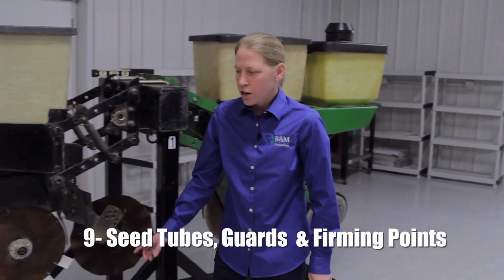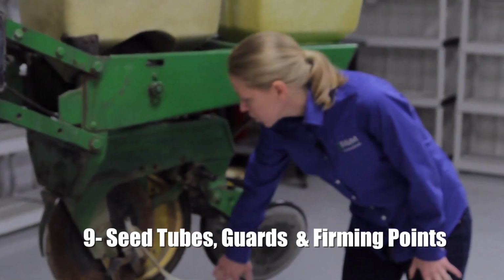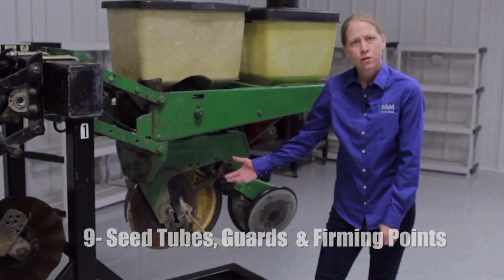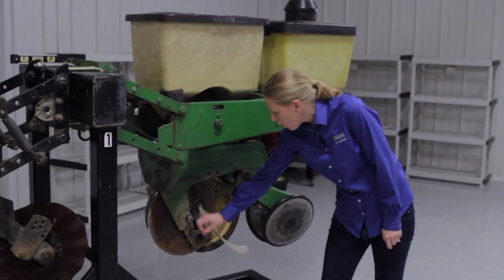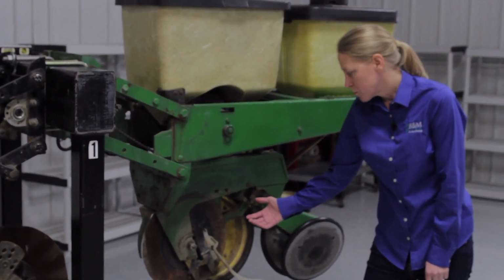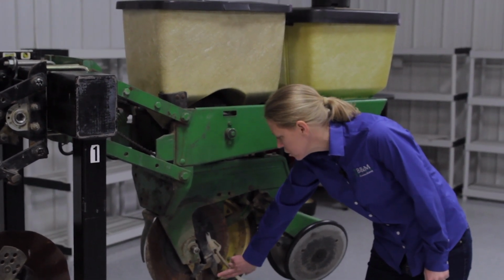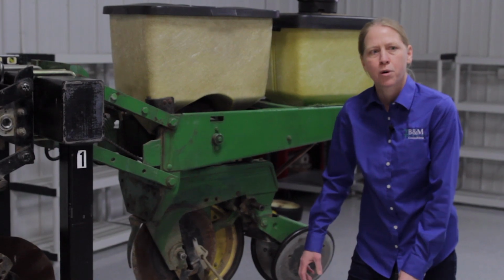And then the next thing on our list is going to be your seed tubes, your guards, seed firmers, or on a Case planter, your firming point, making sure all of that is intact or that nothing's too worn out and needs to be replaced. It's a pretty common area that if we wear out our guard, that will wear into the seed tube itself, which can cause us a lot of problems.